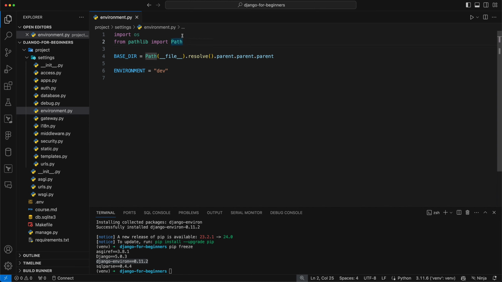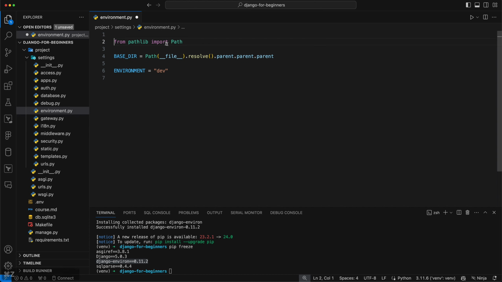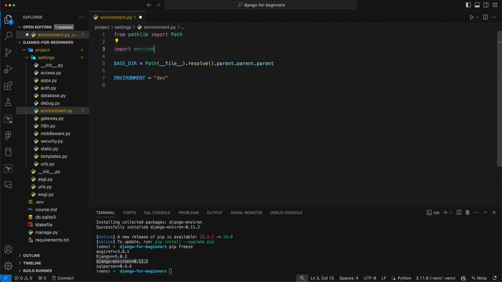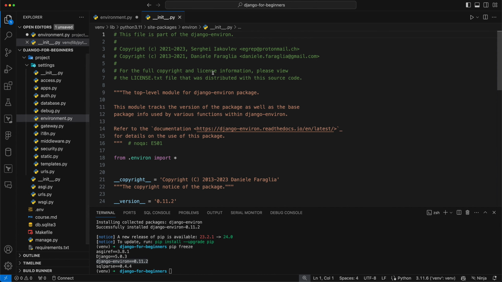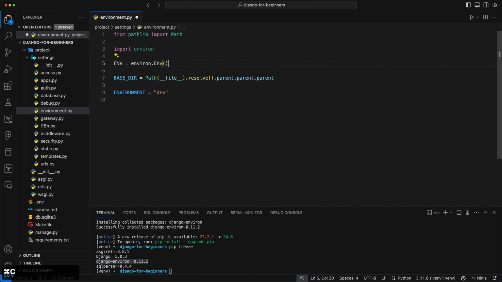So inside here, actually, I don't need this import. What we're going to do is import Environ. Right here, and that's the package we just installed. Now it's not called Django Environ, it's actually just called Environ, but when we install Django Environ, one of its dependencies is this. So we're importing Environ. Then, even before the base directory, we're going to create something called env. So this constant called env, which we just go environ.env, and this is all found in the docs.